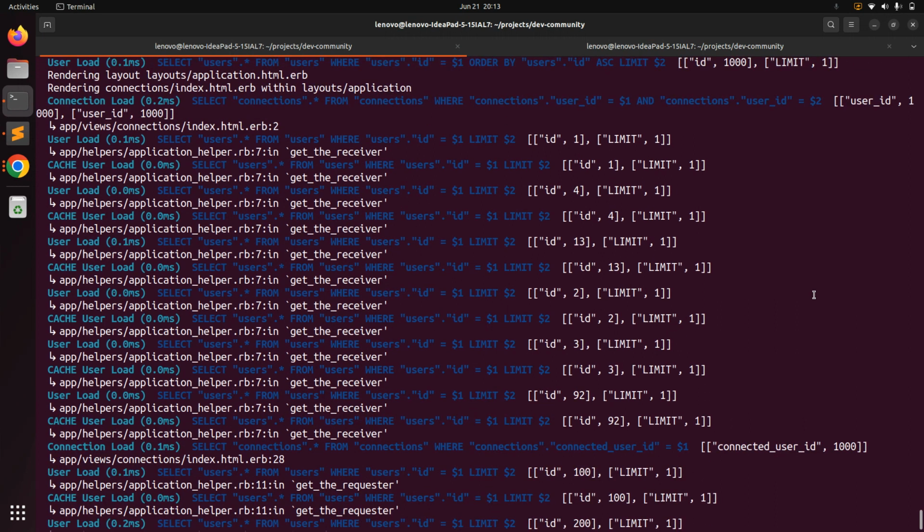Right now we have a very low number of connection requests, but suppose the connection requests increase, then the queries being performed also increase. So we need to fix this, and we will fix this in the next lecture using eager loading in the connections controller. We will also see how to add custom association using foreign key and class name attributes in a model. Meanwhile, try this lecture at your end, and we will meet in the next lecture.